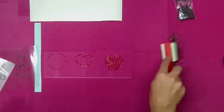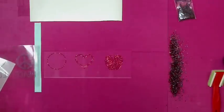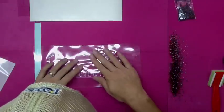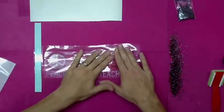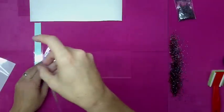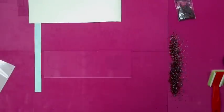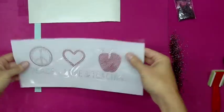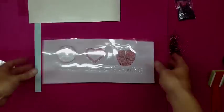We got that all brushed in — now let's brush these stones out of the way and layer the second part of the design. We grab our transfer tape still taped over to the left side and drop it straight back down on top — everything lines up perfectly. The alignment process can't get any easier than that; you just drop it right back into place without eyeballing it or worrying about static electricity because you never took it off the anchor point. Now we grab our carrier sheet for the hotfix tape, and this design is ready to be pressed to a shirt.